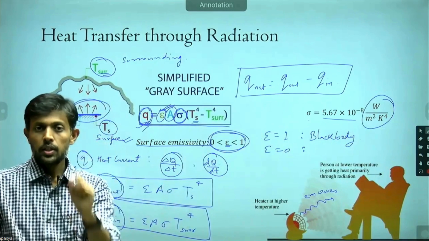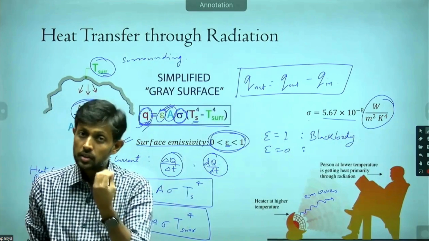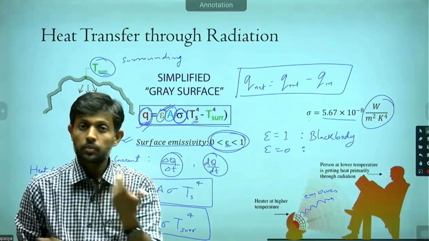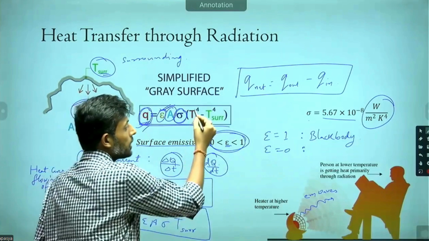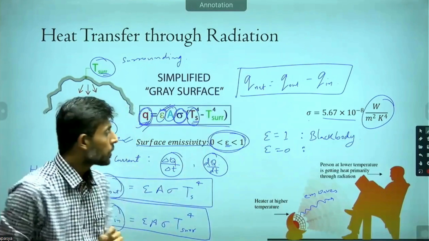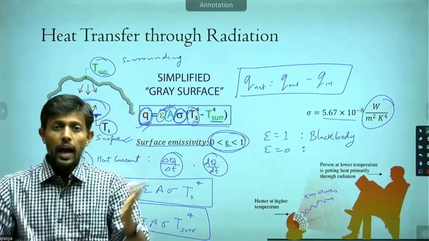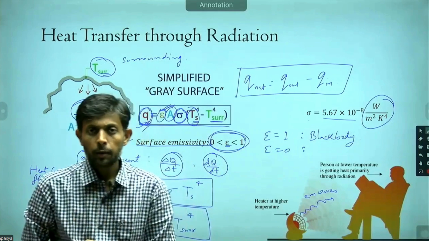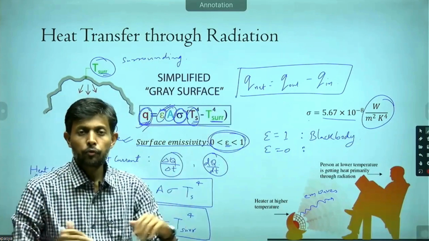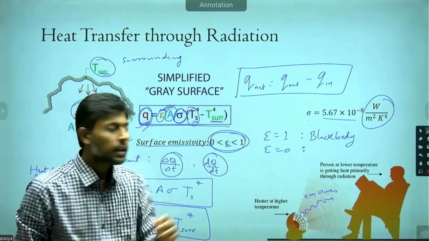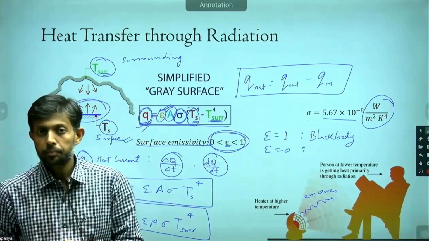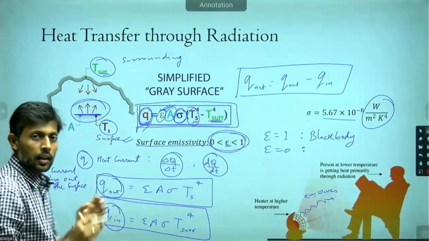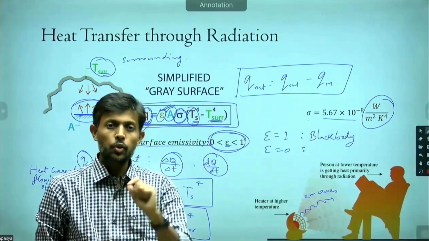Ts is the temperature of the surface in question. Sometimes in some questions we might have a metal ball. Sometimes we might have a red hot iron cube. So we'll take the temperature of that red hot iron cube. And T surrounding would be mostly your ambient temperature. If you're on Earth, whatever the ambient temperature is, wherever you are. If you're on some other planet, for imagination's sake, the surrounding temperature might be different.